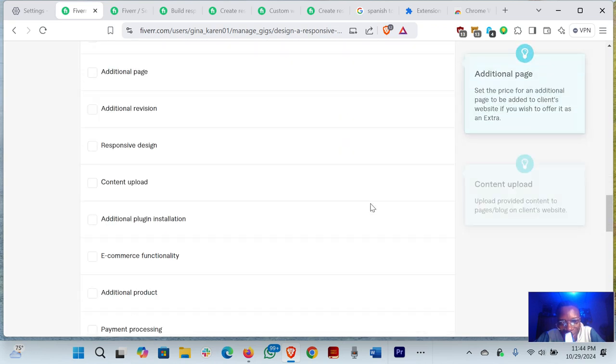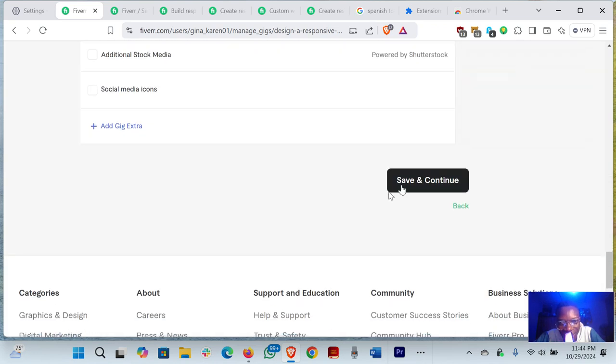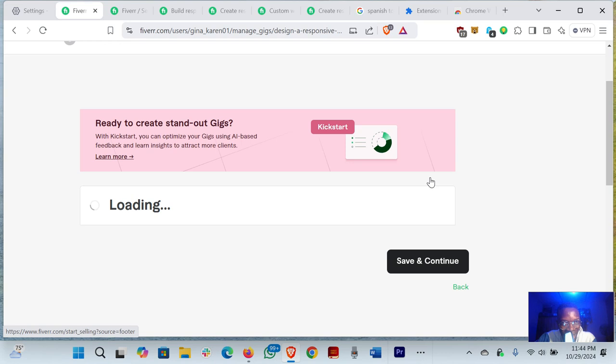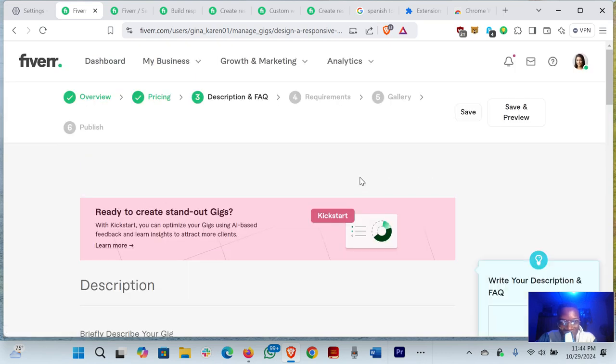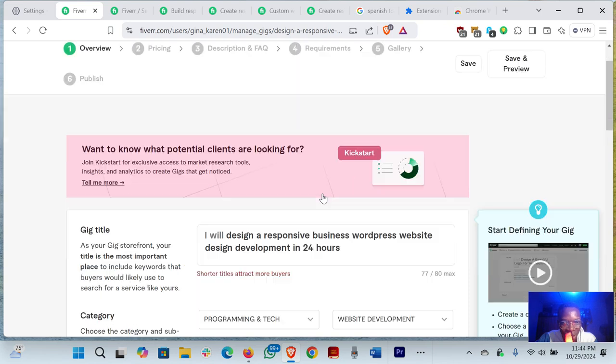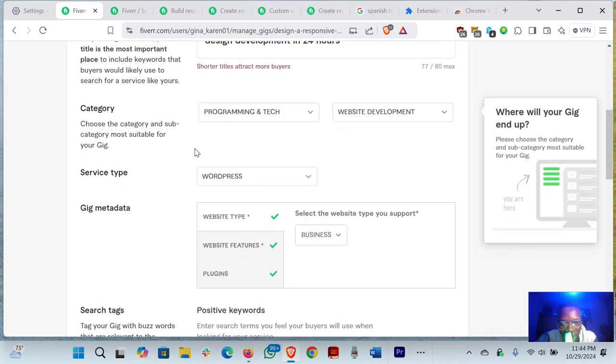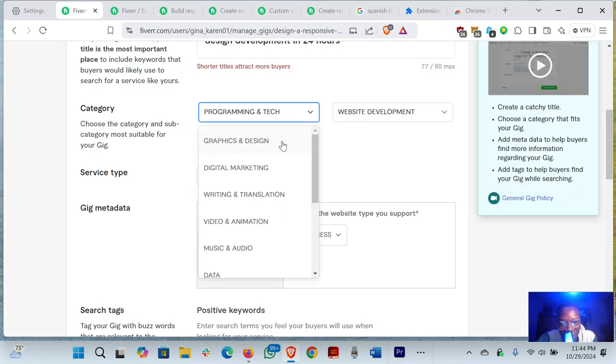So that's their policy now. You have to start with $80, or else you change the category of what you want to be selling. What do I mean by changing categories? This is where to change category. Go back to the overview, and here instead of programming and tech, you can change it to graphics and design.